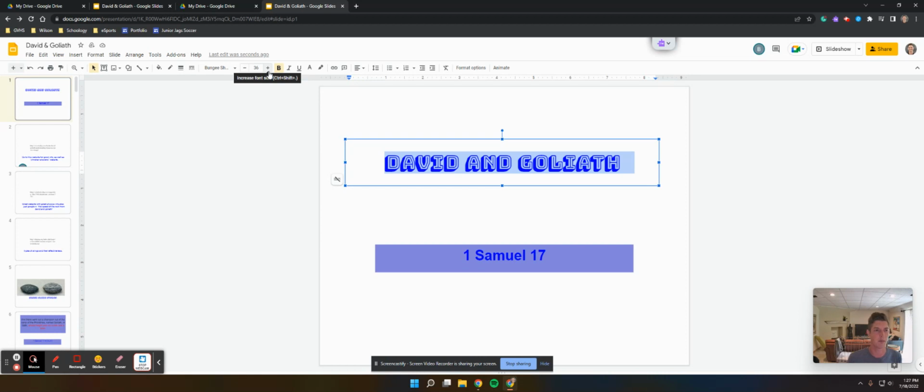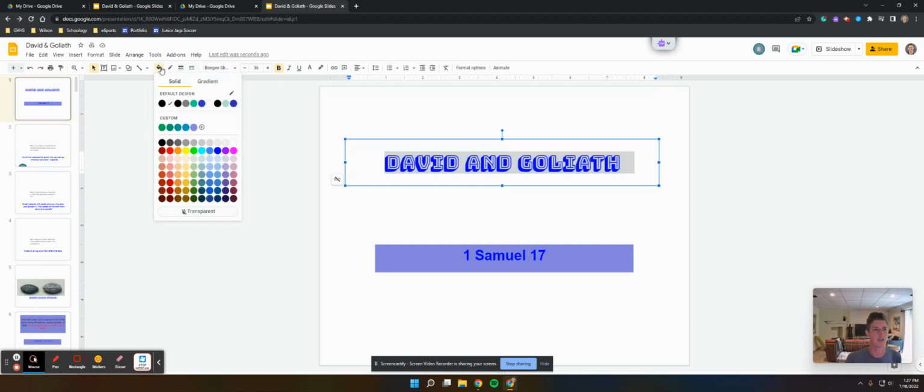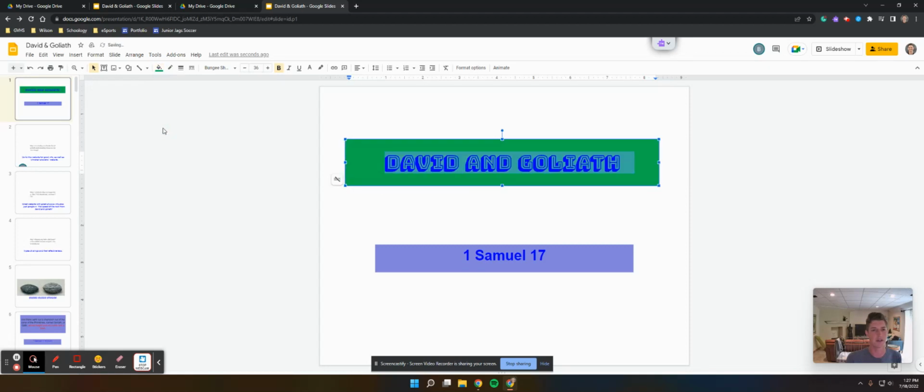Usually it's in the same order where you have the text font, the size, bold, italics, all of it is here. You also have the text color and then a highlight color. Really, if you just explore and hover over top of it, it'll tell you exactly what it does. So if we want to change the fill color, that's the background. I did that already. Before it was this color.